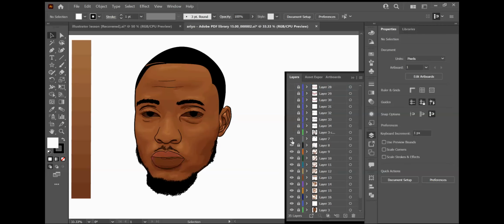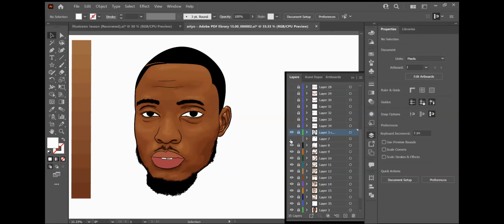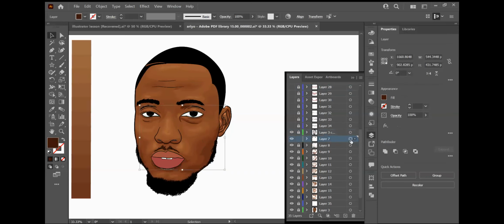So this layer now holds the whiteness of the eye and the teeth, and even some part of the lip. If I click on this place, it will select the parts I'm talking about. Then this next one, what is on this next? I don't know where it is. So yeah, I think this is the dark place.